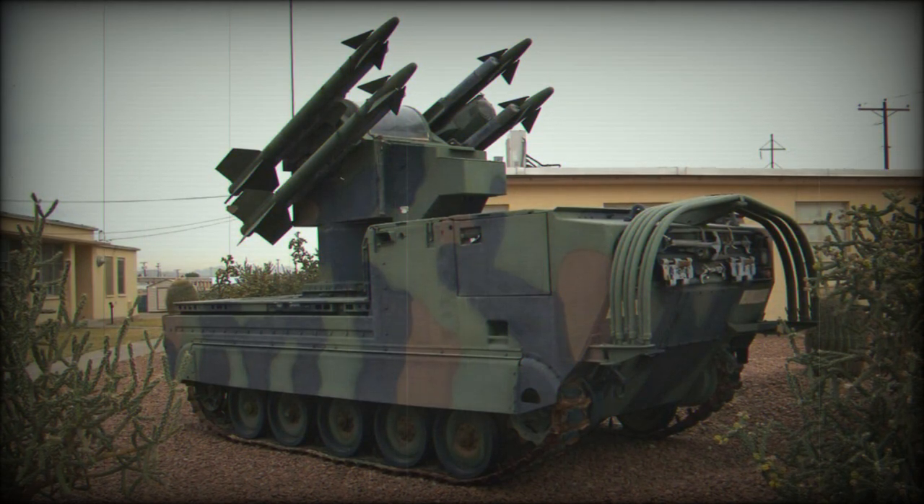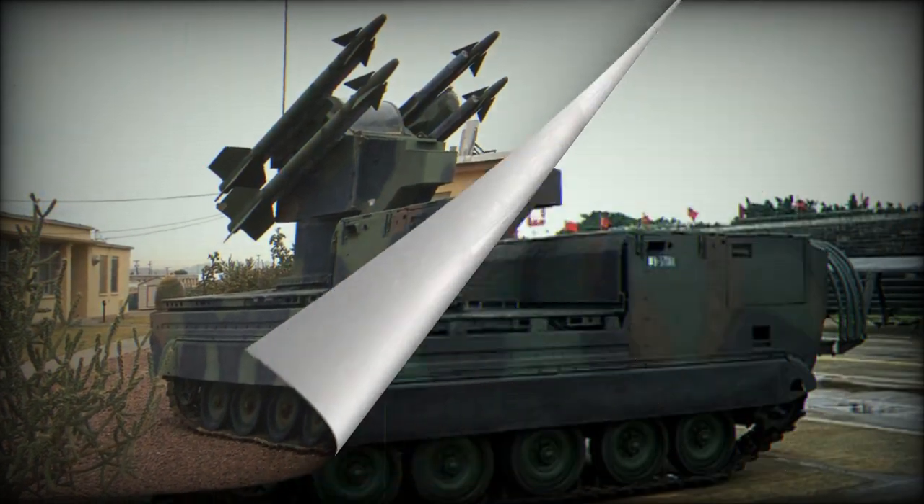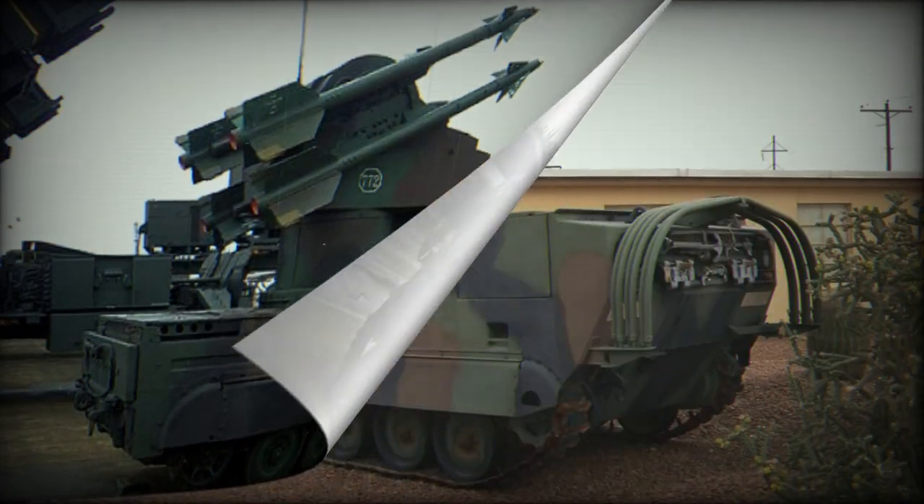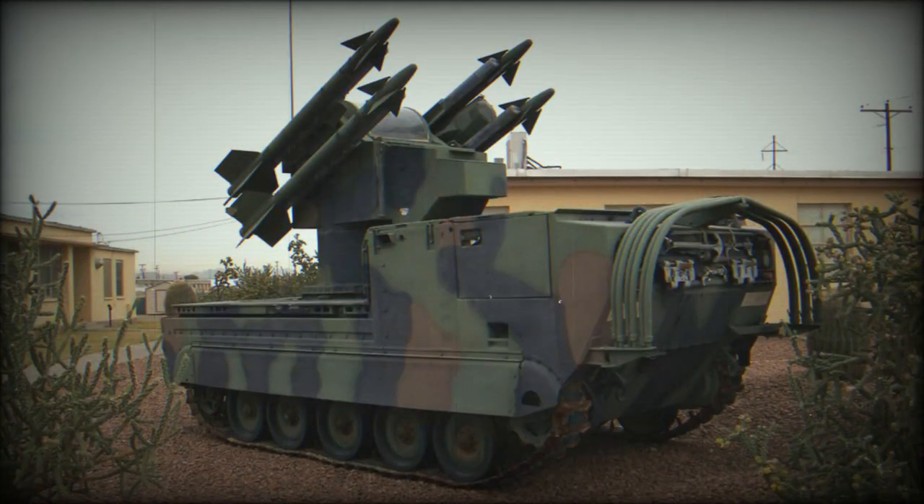A collective NBC system is standard. The M54 launcher can traverse 360 degrees in 6 seconds, and can elevate to 90 degrees or depress to minus 9 degrees. It is stabilized in two planes, allowing the M48 to launch while on the move. The sights are electro-optical, and in M48 vehicles manufactured from 1984 onward — and many older examples that were backfitted — this was augmented with a FLIR (forward-looking infrared) system and a laser rangefinder.